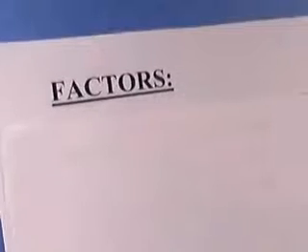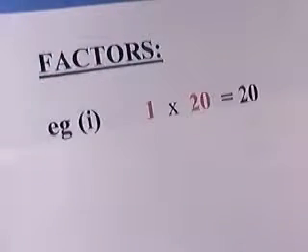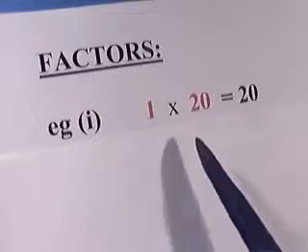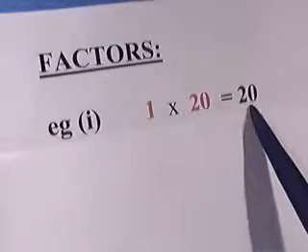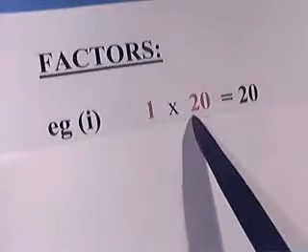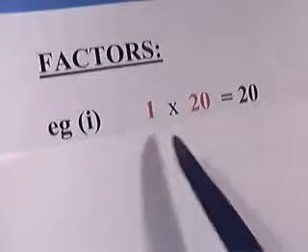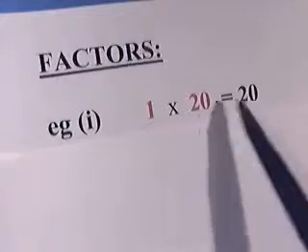Now let's look at what we mean by factors. A factor of a number is a number which will divide exactly into that number and leave no remainder. Simple as that. Here in this first example, I'm looking at the factors of 20. It's very important to realize that 1 is going to be a factor of 20 because 1 divides into 20 20 times, and the number itself, 20, is also a factor because 20 divides into 20 once. So this is a very important pair of factors, and this is actually called the first factor pair of 20.